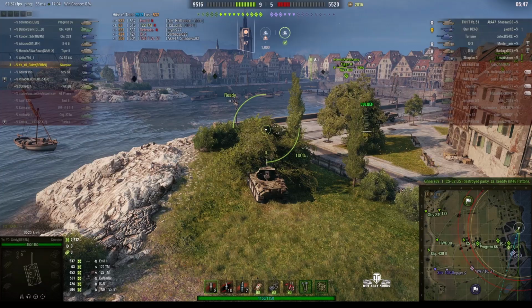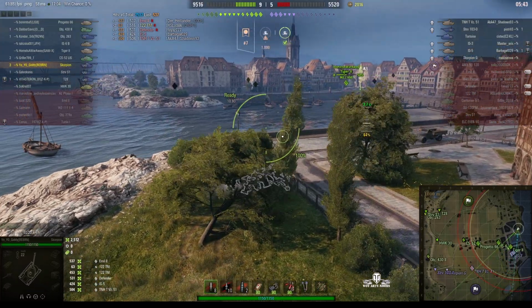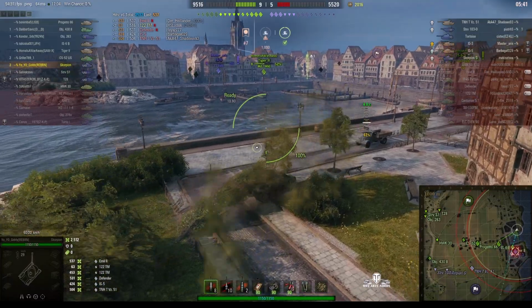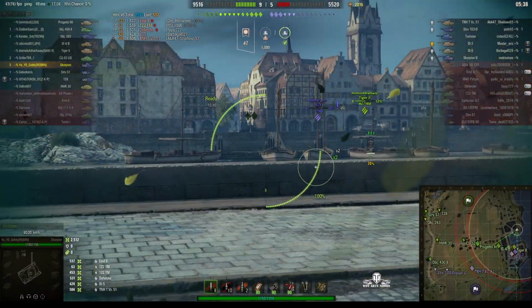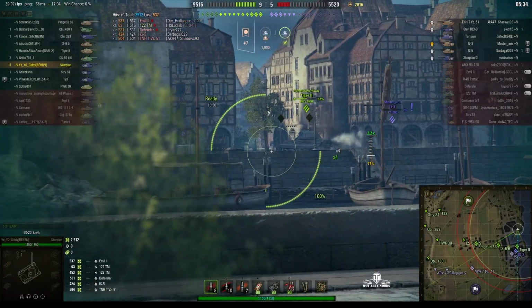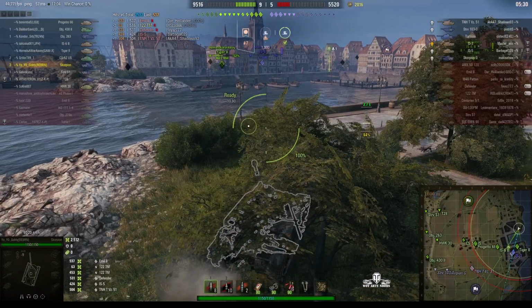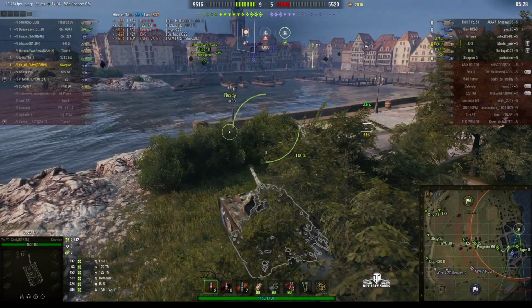Tiger 2 making a quick dash across the harbour. He's still got plenty of hit points. And I think the enemy is fairly vulnerable now. Yeah, she was going to move down, but the IS-3 suddenly appeared on that corner there. And if the Tiger 2 does go through, he's going to try and push that IS-3 out or take the kill.